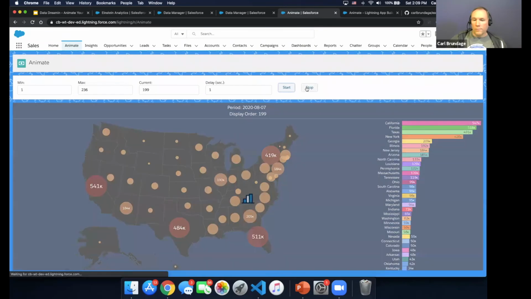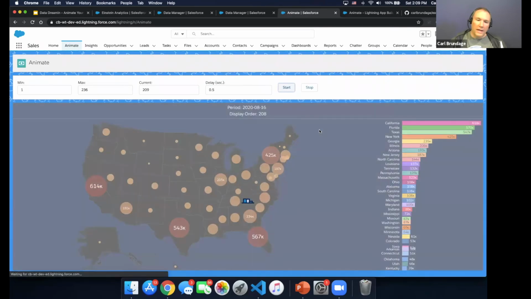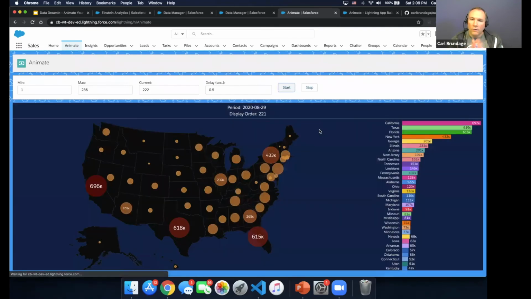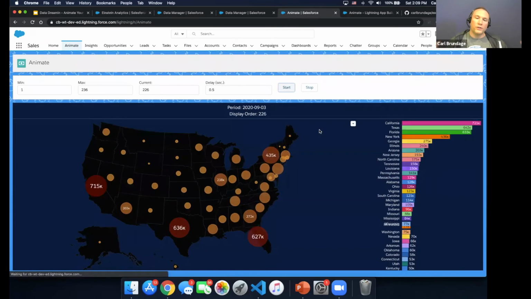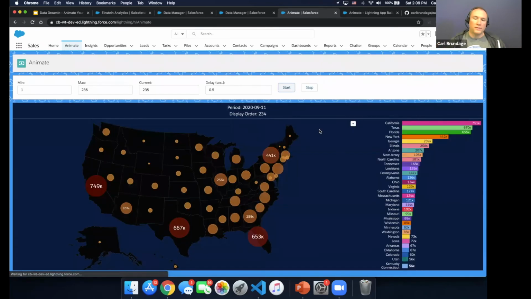So what we can do is we can control this. We can do things like, maybe we want to filter faster. So we could change our delay and we could go through very quickly. So in this case, you can control how you want this to behave. You can make it go fast, you can make it go slow, you can filter every slice of data. If you have a large data set, you could set it so that it skips. So we could skip a couple pieces and we could filter every 10th slice if you wanted. So there's a lot of ways that you can make it behave.